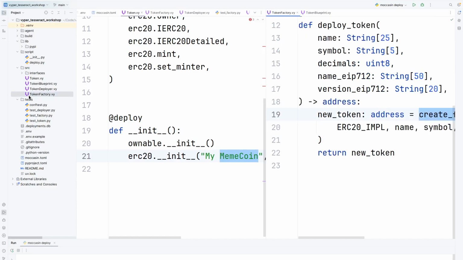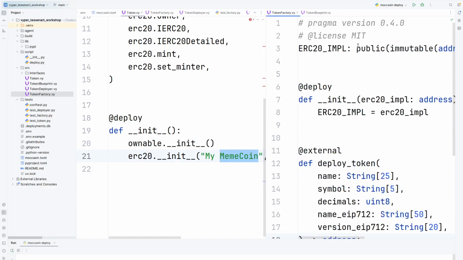And then we're going to make a factory contract. What the factory is going to do is use the init code that is stored in the blueprint on chain, and redeploy a contract that copies it.